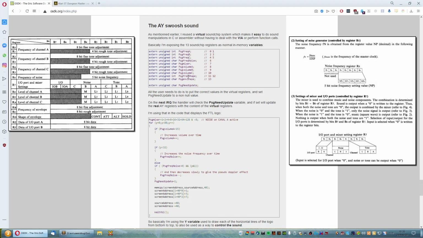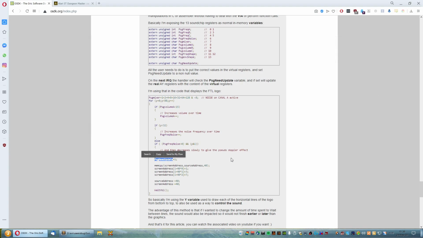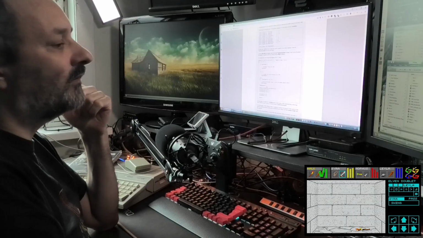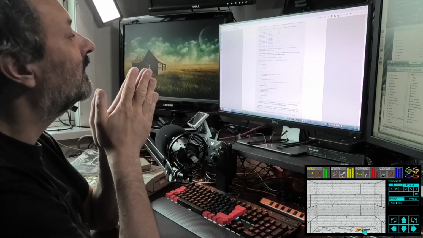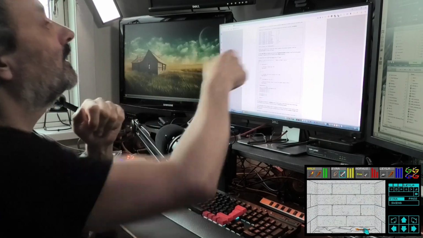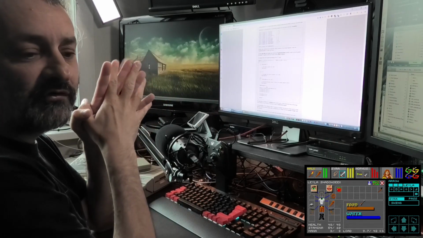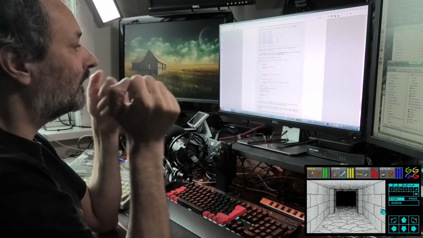Frequency, noise, mixer, volume, and need update. And all you need to do is put the values you want, like if they were the actual registers of the chipset. And when you're done, need update equals 1. And 50 times a second, my IRQ handler checks if PSG need update is true, and if yes, updates the physical registers of the YM chip using these values, and that's it.